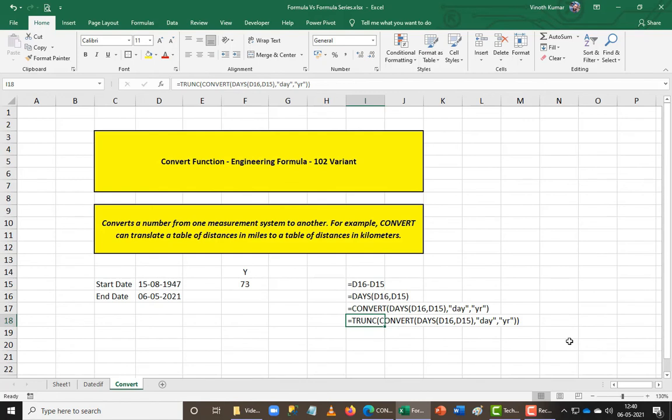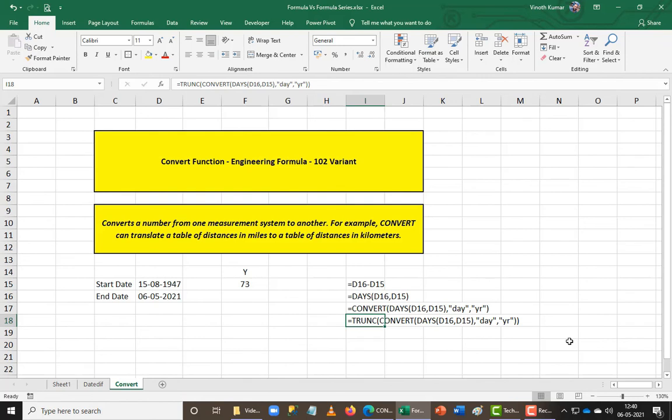I saw 102 variants here. Probably it might be very useful for you. Dear engineers, please use this formula for all the conversions instead of manually creating a formula or manually minusing it using math operators here. I really enjoyed it. So I have a lot more functions to cover and convert.